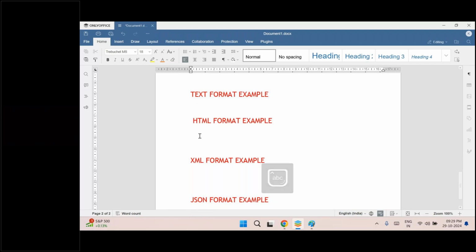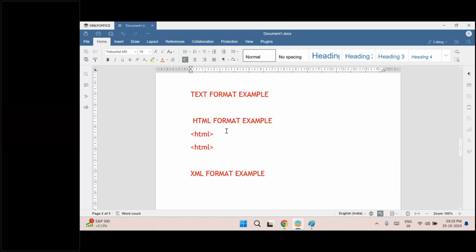So when I talk about HTML format, it typically looks like this. The developers use this kind of syntax. As a test engineer, you don't have to know about it. I mean, you don't have to remember how to write it because the developer writes it, but at least we should know how the format looks like. So you will have something like this. And these are the starting tags and ending tags that we have.